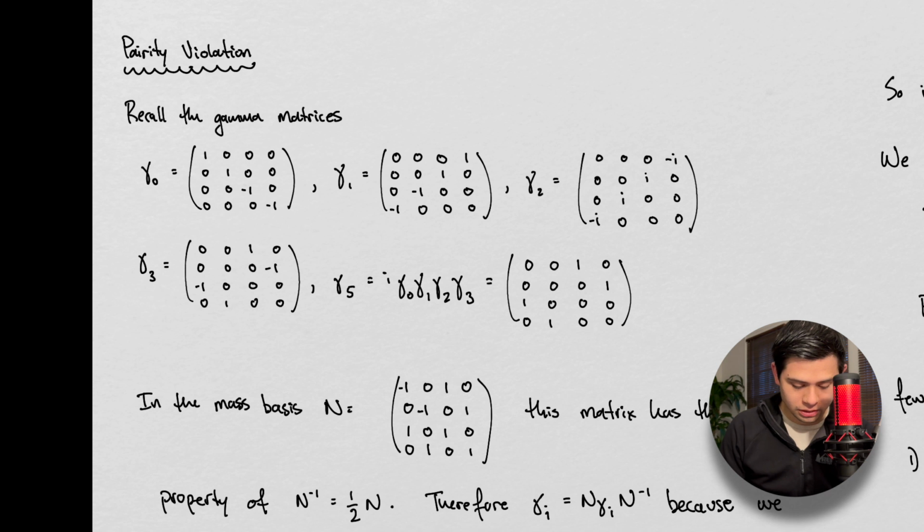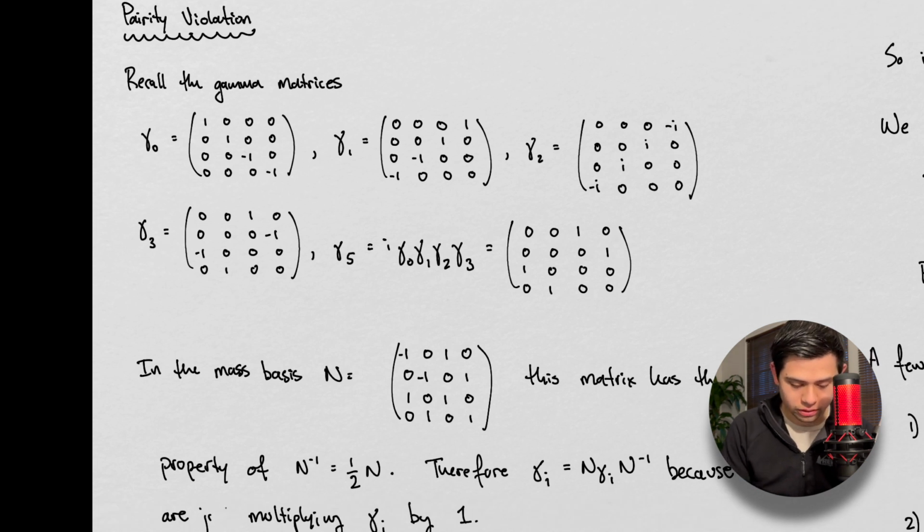Anyways, we are starting now with looking at these gamma matrices. Right, so these are the gamma matrices we're all familiar with. These are gamma 0, 1, 2, 3, and 5. 5 is interesting. We skip 4. The reason is this is one we haven't really come across, but gamma 5 is defined in this way, in which we multiply all of the other gamma matrices with an i.